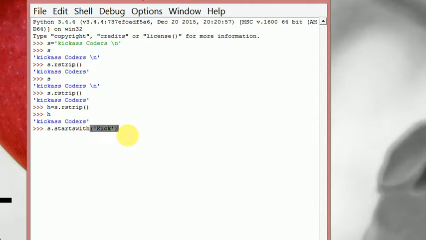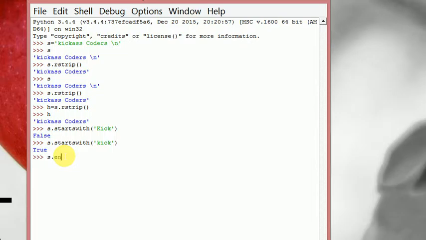No, false, it doesn't start with Kick. Actually I used an uppercase character by mistake. See, s.startswith kick, and that's true. So we can find out anything that the string starts with. It starts with kick, so yes, it's true.